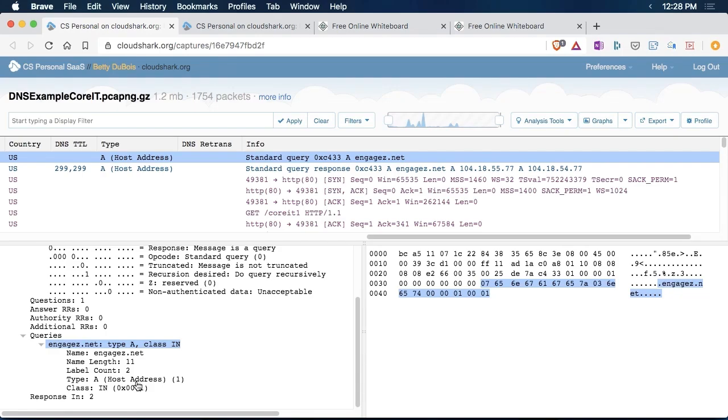So I'm interested in any IP4 addresses, right? So a class A record IP4. And then CloudShark goes ahead and tells me, hey, the response is in packet 2. And a little secret about CloudShark, they use all of the dissectors from Wireshark, all right? So it's just like looking in Wireshark, only a different visual, all right?